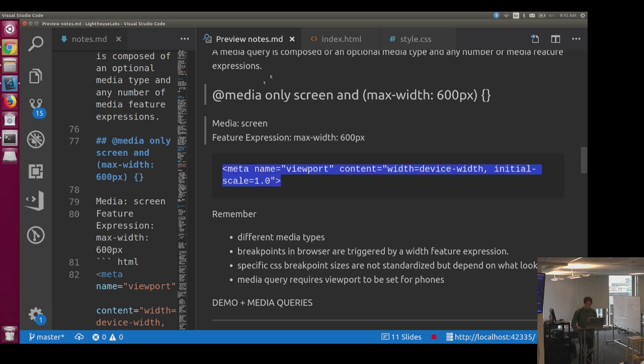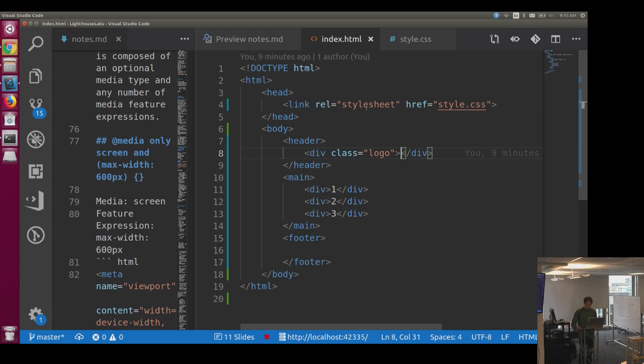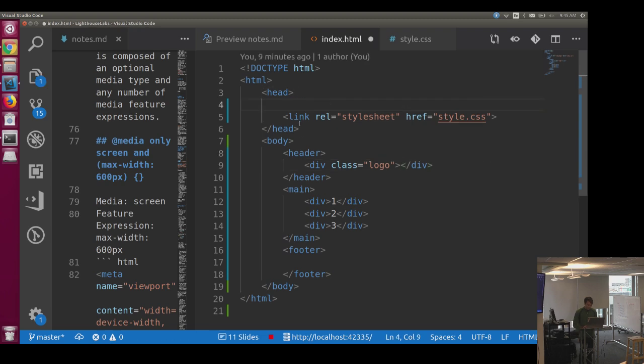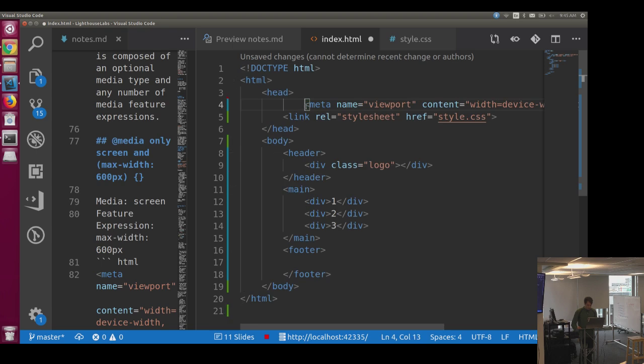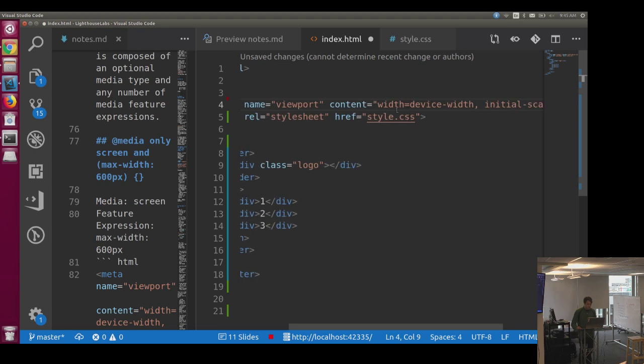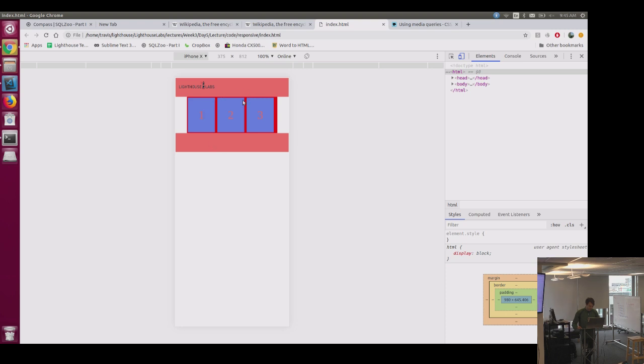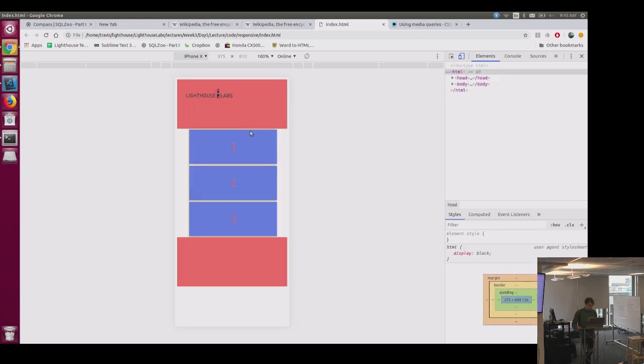So if I copy this and paste it in the head of my HTML, again I'm setting the viewport, and I want the viewport's width to be the actual device width, not some virtual one. If we refresh this now, our iPhone layout is according to the actual width of the iPhone itself.